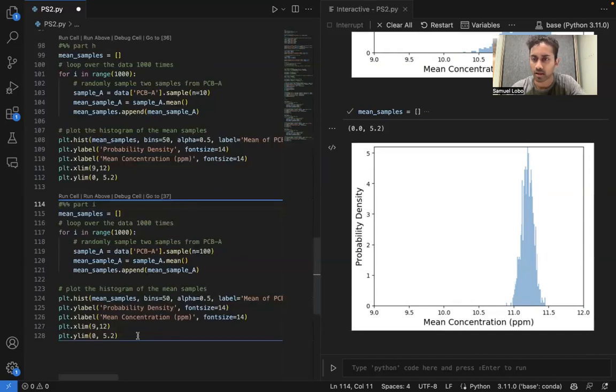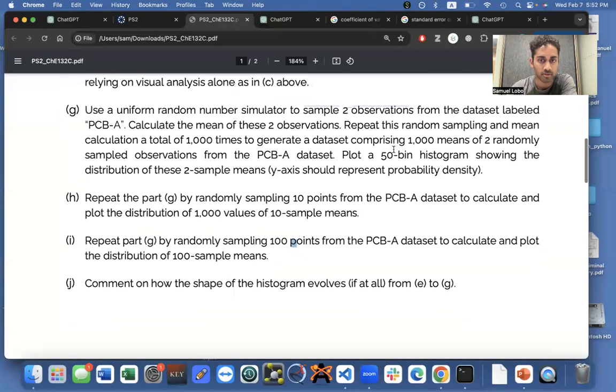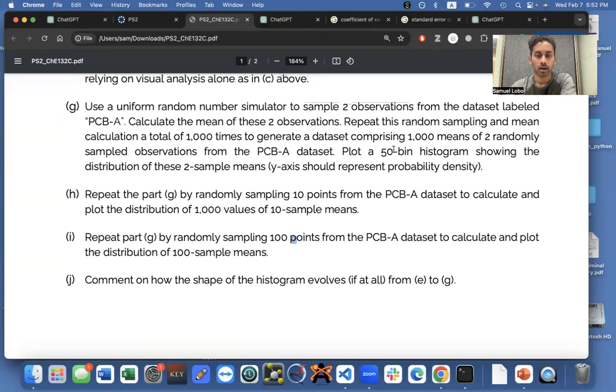A couple things I would change about these graphs: I'd make the ticks bigger, and I'd probably give it a label. And I think it would look kind of cool if you plotted all three in the same plot and gave them slightly different colors or something like that. But I don't have time for that. So yeah, I think that is the rest of part one. So we could call it a day.